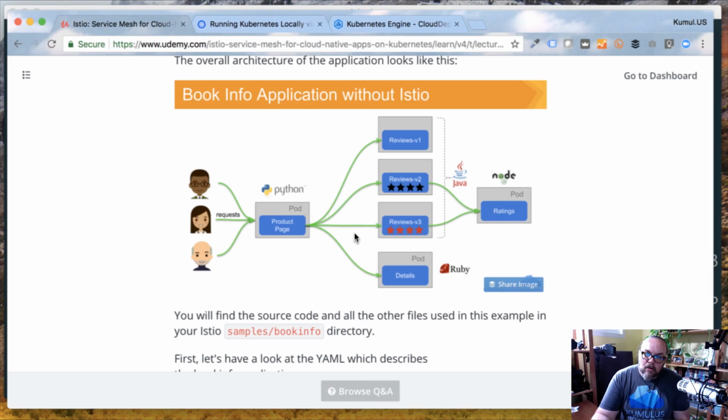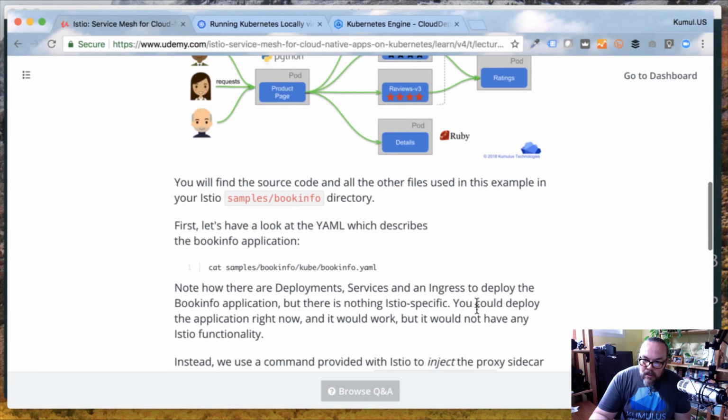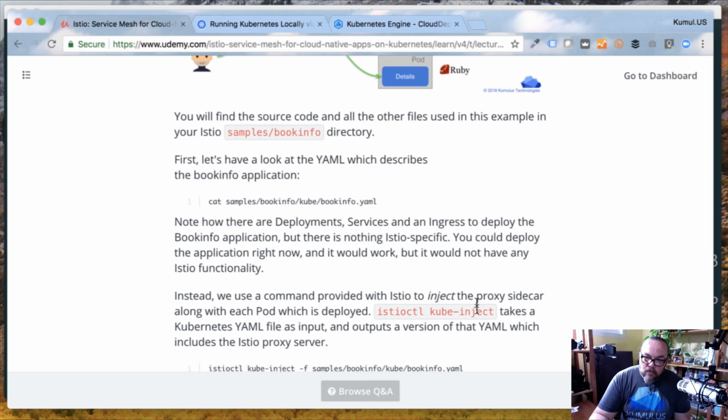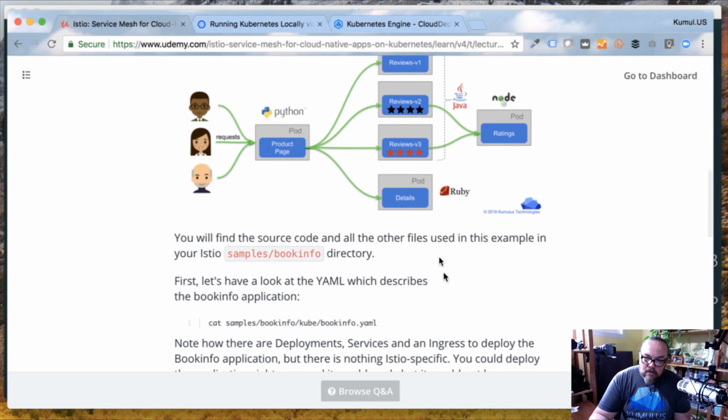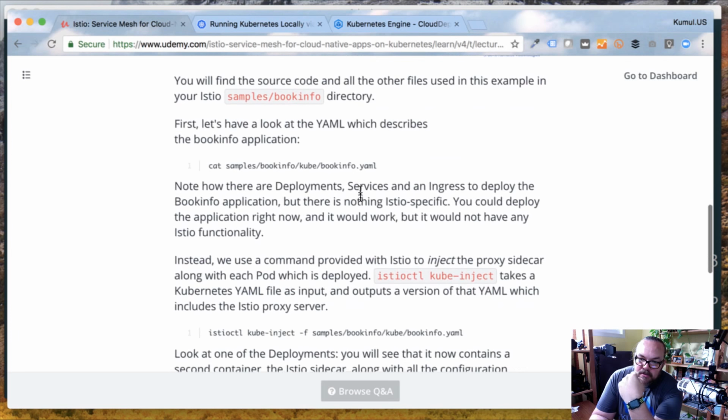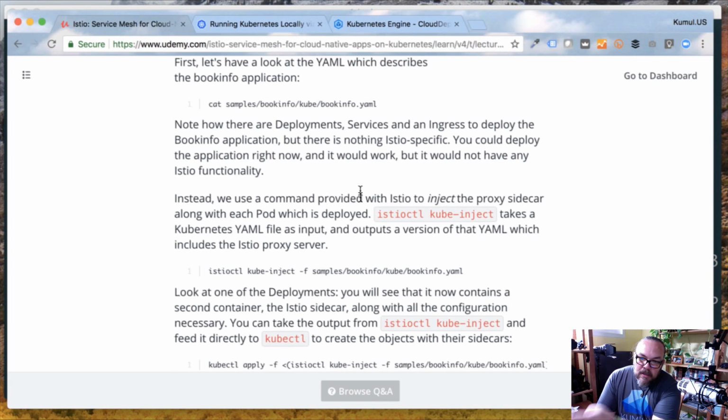One of the things we're going to do as we launch this application is that it's a Kubernetes-based application, which means it's very easy to launch. We just have to define a manifest that has this information in it, and it launches all these services. We're going to launch all of them, and we're going to inject Istio into this. What that means is that we're going to put a proxy in between all these communication paths, and that proxy is part of the Istio environment.